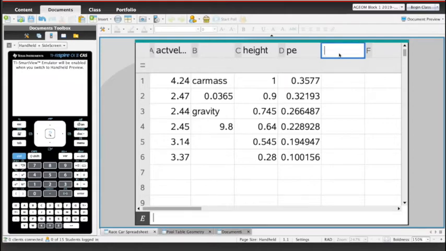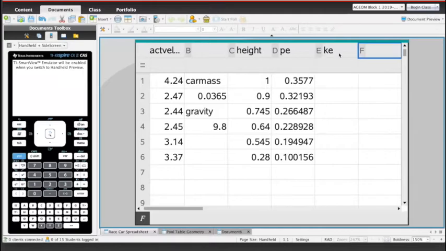Then we know that as long as a system is closed and we're not introducing any work into the system and we're not having it leach out with friction, then potential energy plus kinetic energy should give us our total mechanical energy. So we're going to make an assumption here. Because these are my physics students who are seeing this for the first time ever, we're going to let them assume there's no friction on this track.